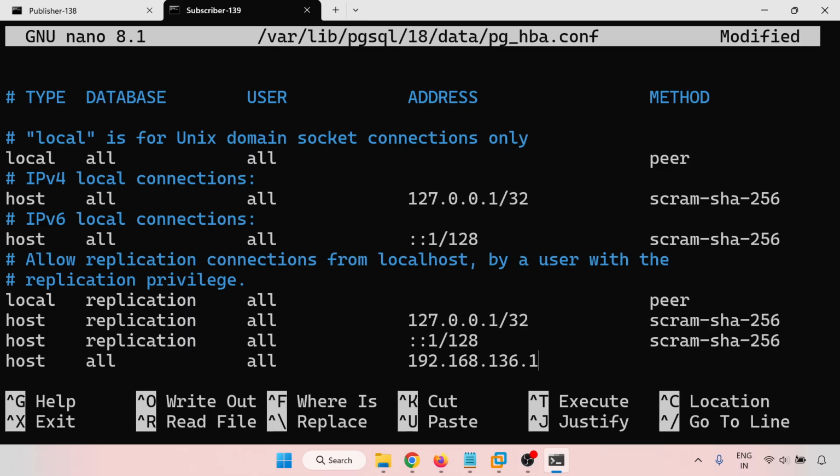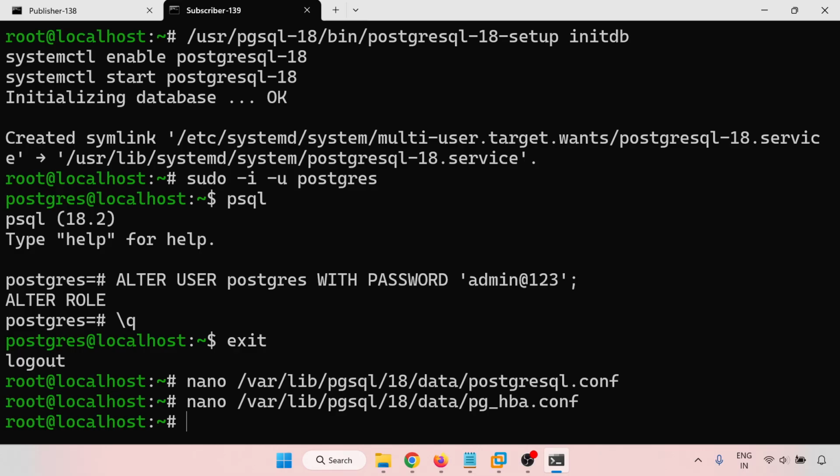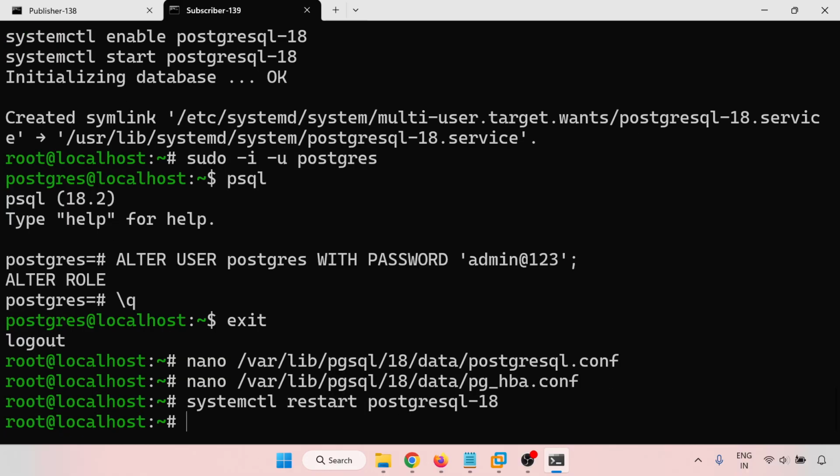Sorry, 129, not 138. Okay. Then slash 32, and we'll keep the same method. So let's try and save. So to apply changes, we have to restart the services. So restart Postgres 18. So this is also done.